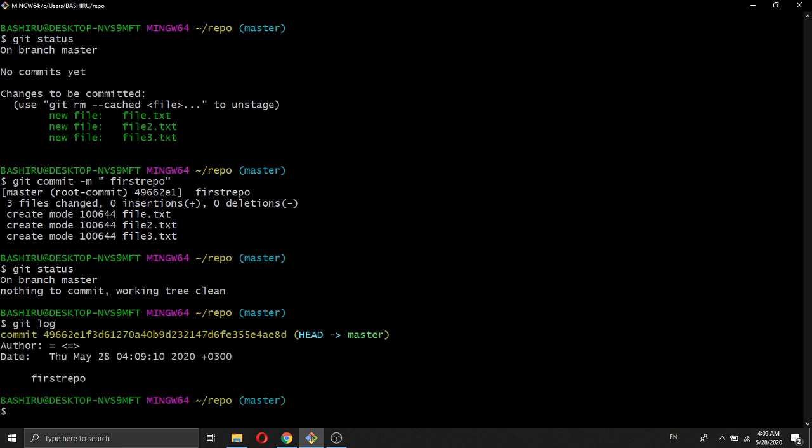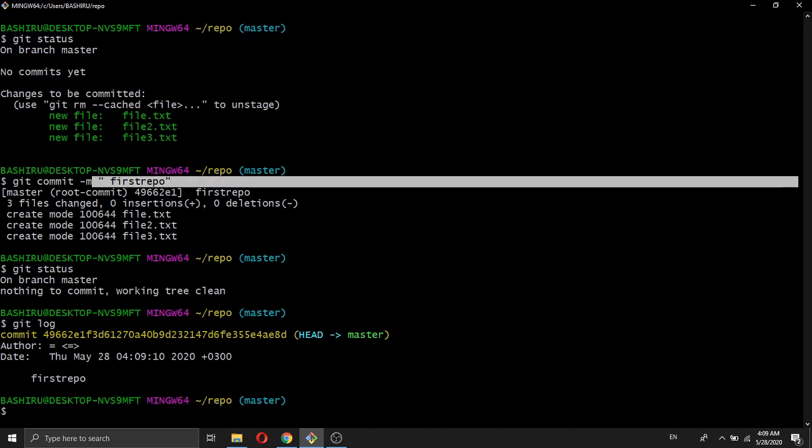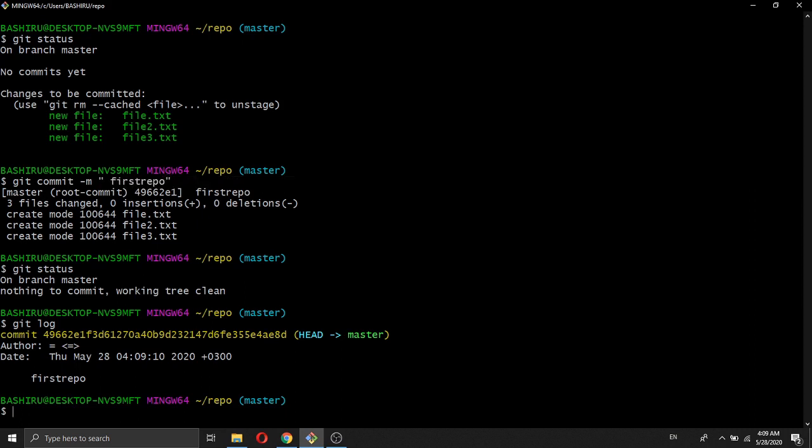So git log, you can see the name that you give. Now remember when we were committing, we said first repo, and this commit name helps you to know what action you have performed. Now you are adding files. What files are you adding? You are adding first repo, or you can decide to give the name of the files. Let's say the name of these files, you can decide to give it a common name in order to identify it whenever you are trying to check the type of commits that you've made.